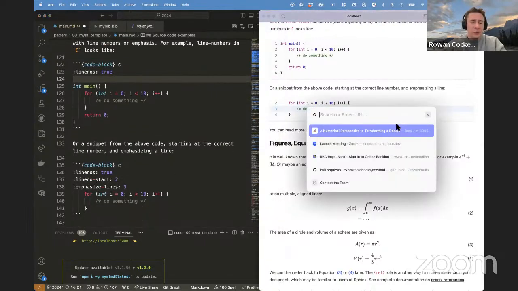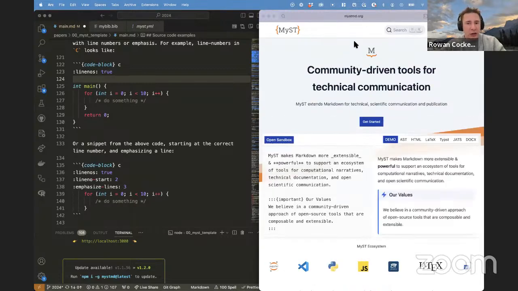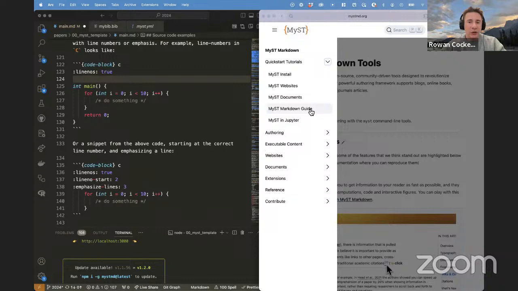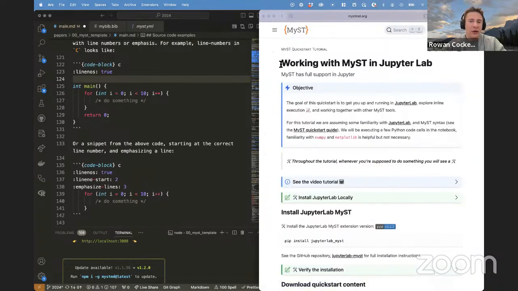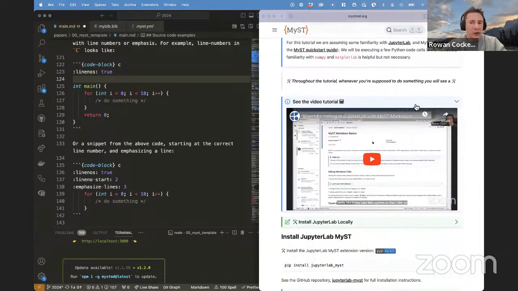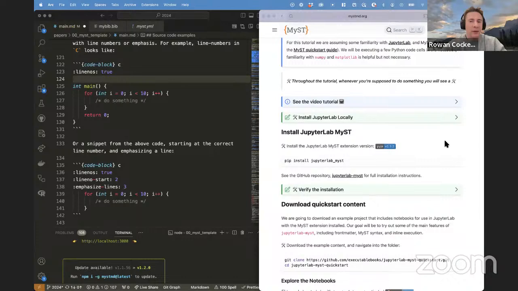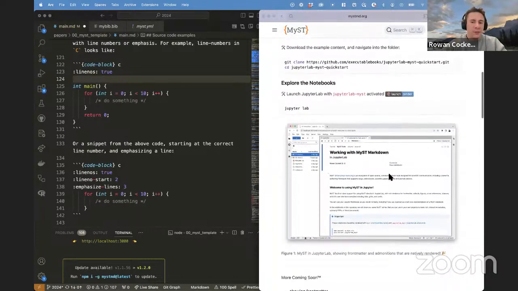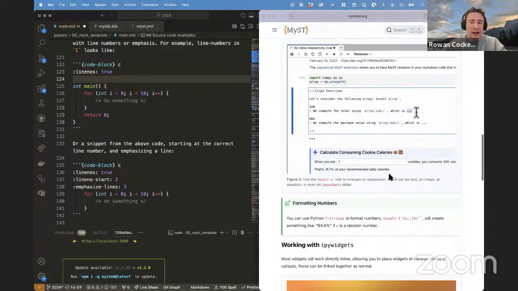And then if you go to mystmd.org as well, and go to the Getting Started space and look at these Quickstart tutorials, you can also look at how to author this content directly in JupyterLab, and there are some video webinars and tutorials that are also ways to get up and running directly in Jupyter if you're curious about that.